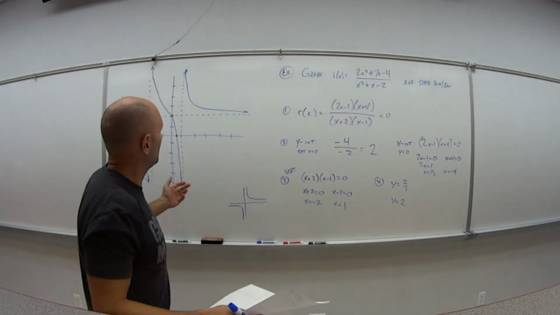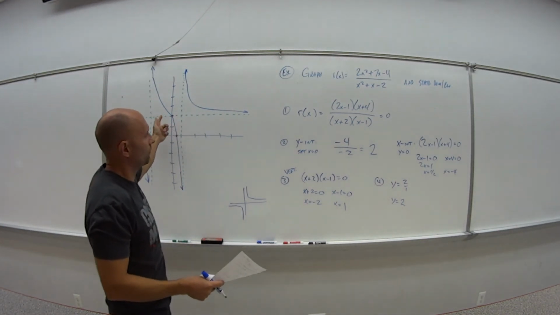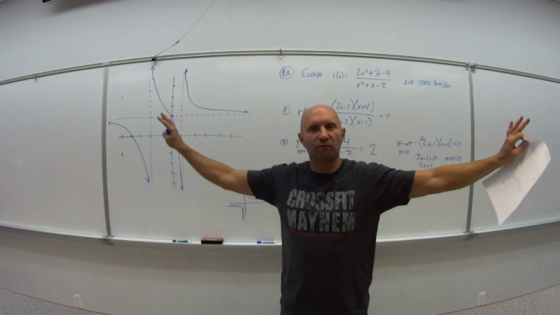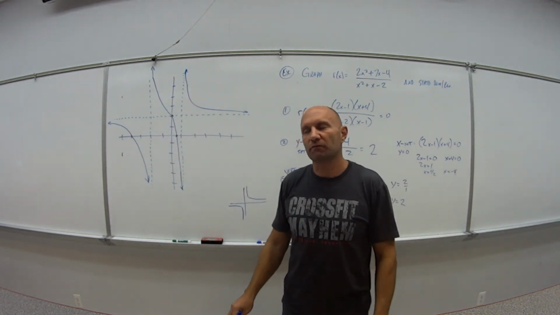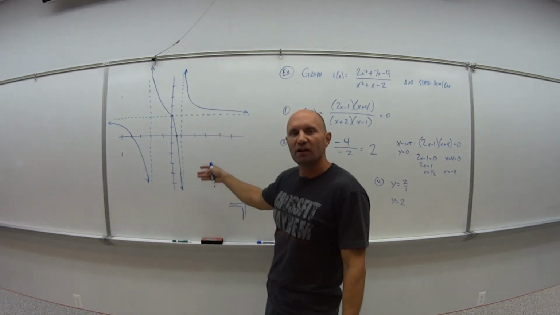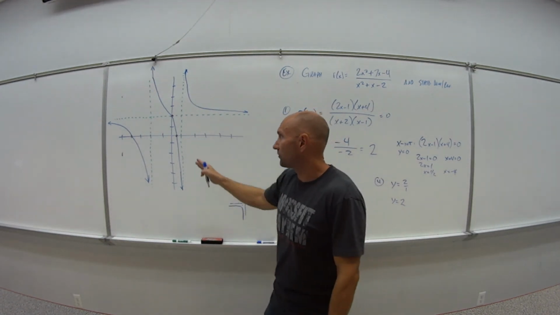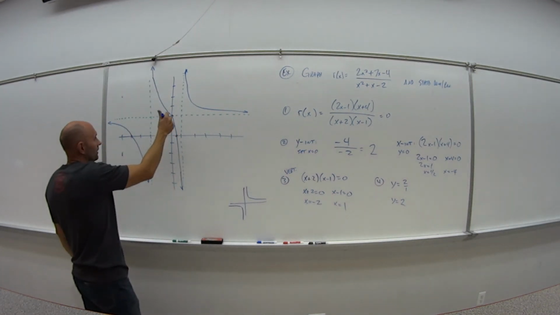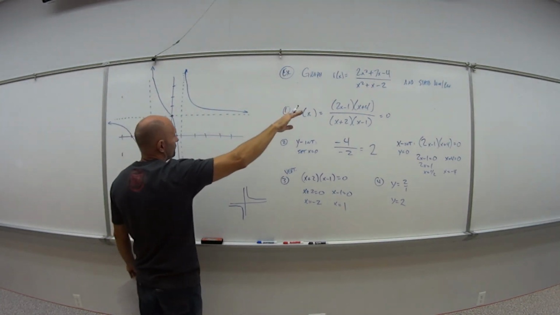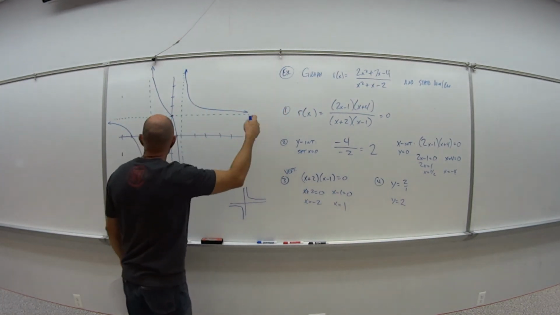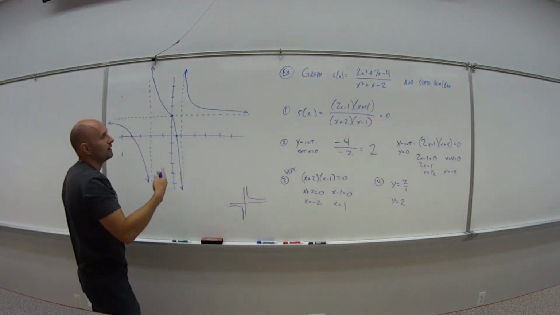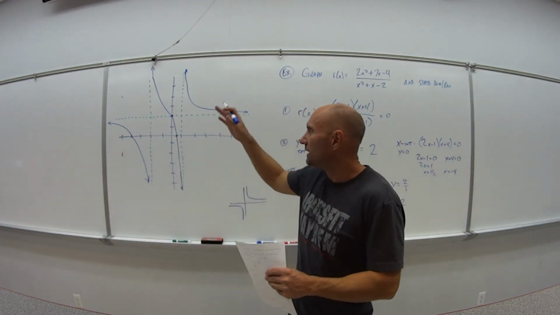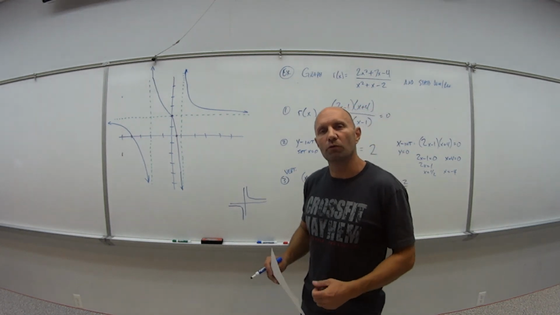Now I know what you're saying. Wait, you got the horizontal asymptote. How come you just went right through it? The horizontal asymptote is telling us the end behavior at the very left and very right side of the graph. So if I have multiple sections, the horizontal asymptote isn't applying to that. These values all still count, including my y-intercept. So this value still hits. It's just that on the far right, I'll never hit y equals 2, and on the far left, I would never hit y equals 2. So that horizontal asymptote is only protecting the ends of the graph. In the middle of the graph, it's okay if you go through it.